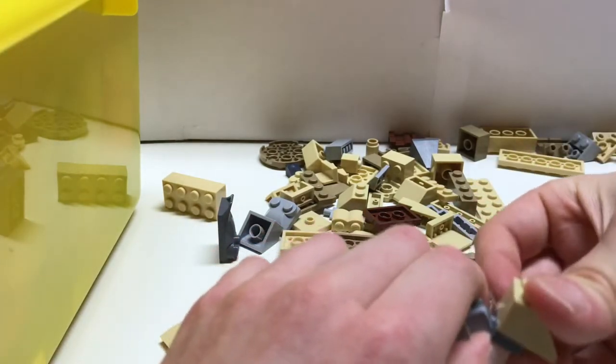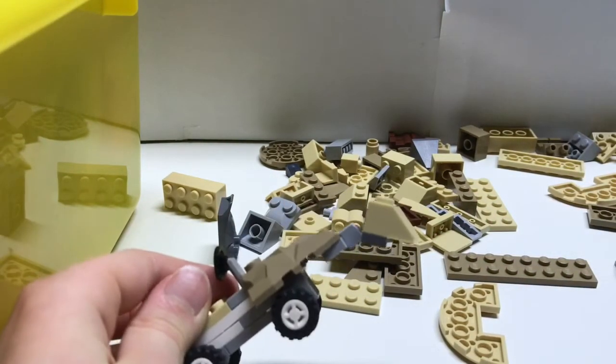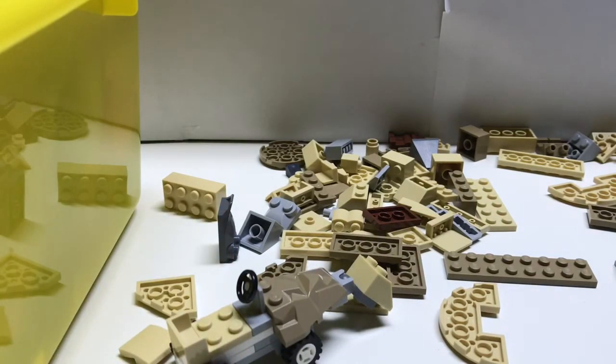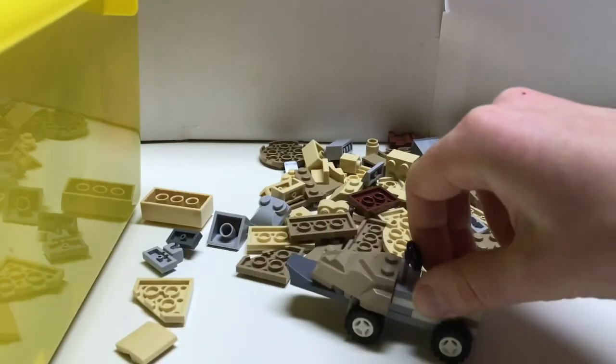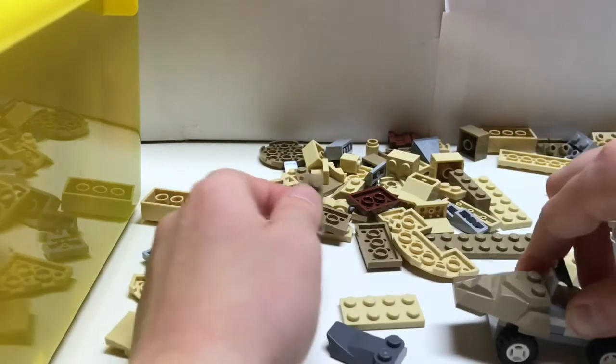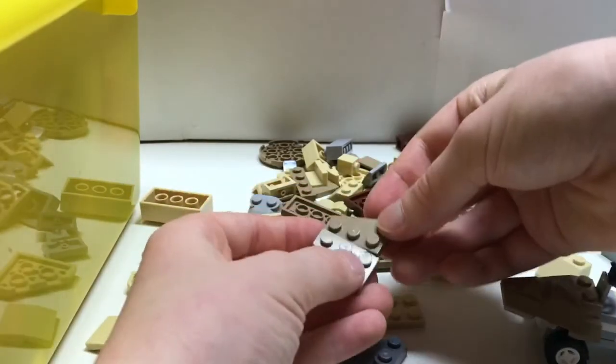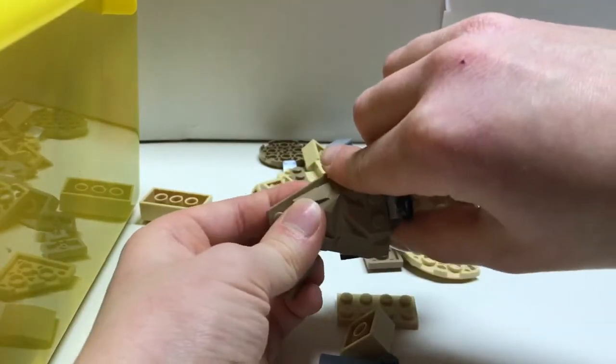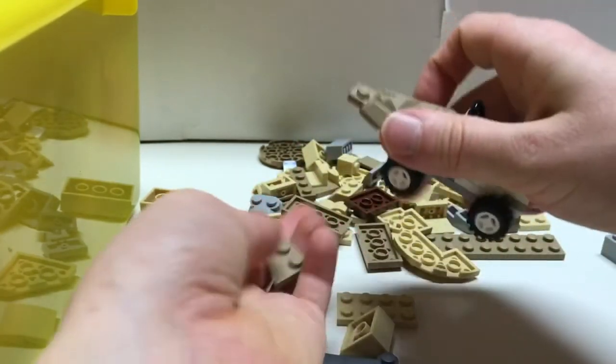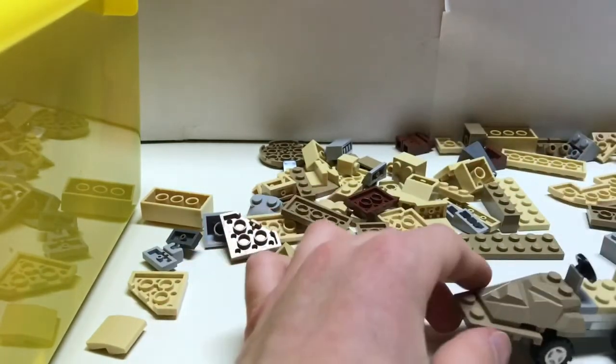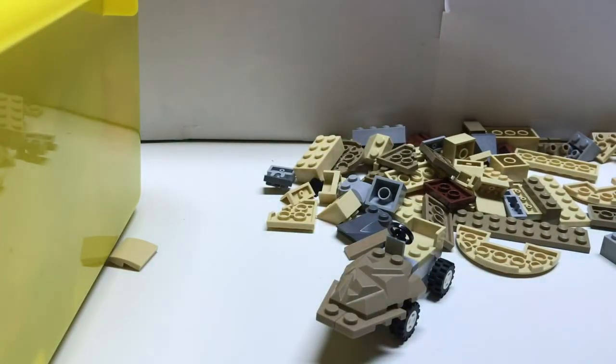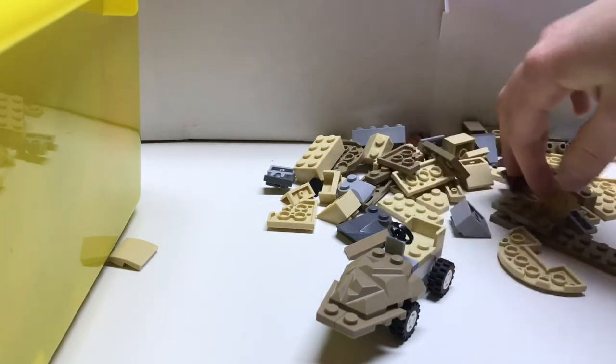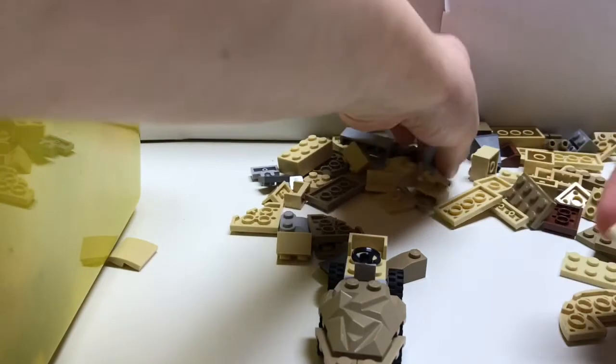Now. Where is that? Right here. Okay. Okay. That's even worse. Okay. I'm stumped. What should I use to make the front look better? Here. I want to have. Wait a minute. I could use this and this. And then add it to the end. Like this. Ha ha. Oops. You can't see. Look what I found. Those two pieces. Kinda makes it look better. I think it does. I'm just gonna look for more.